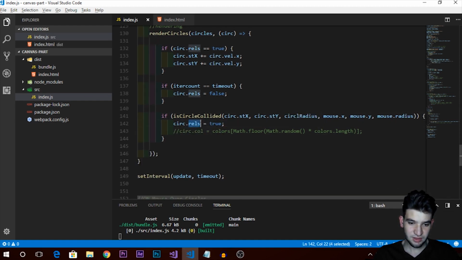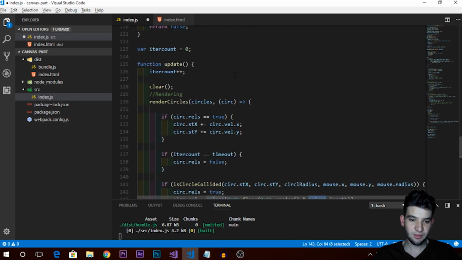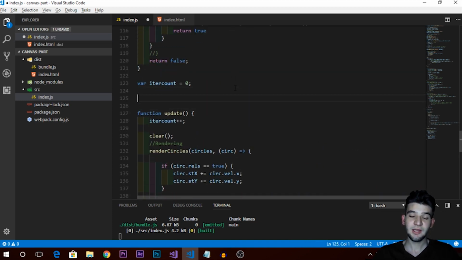So here we're releasing this, and here for the color, to make the color actually change, it's just taking math.floor random times colors.length, and this colors.length is going to be an array of colors we need the circles to take on. So let me just copy this array. I have already made this array from hexadecimal color values.